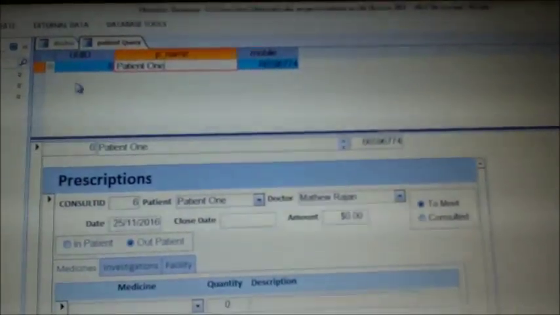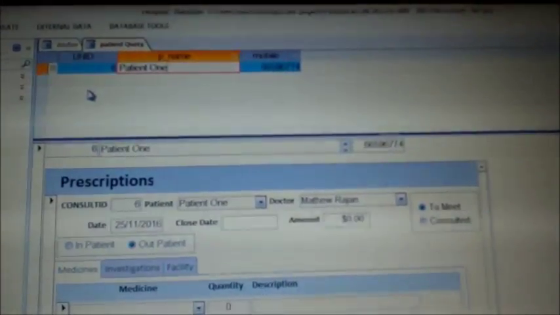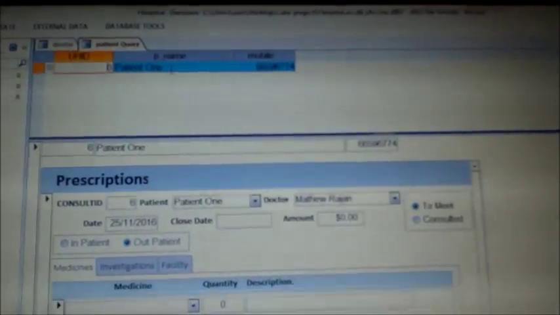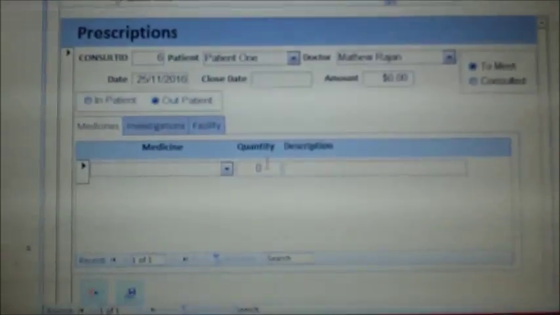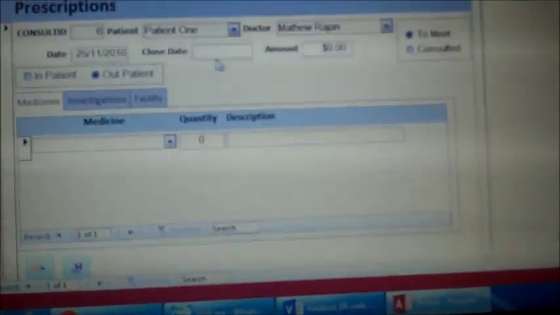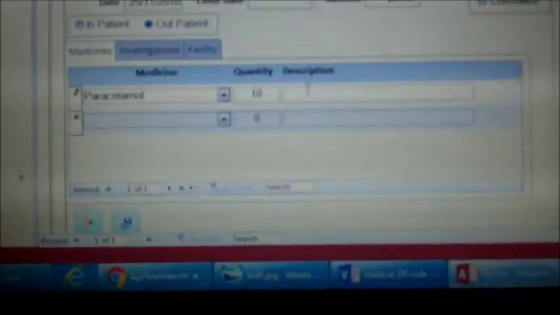This is very interesting. The upper window shows the list of patients who have already taken an appointment with this particular doctor. In this case only 1. When the doctor clicks on it, the bottom screen is populated with the information of patient number 1. Then the doctor consults with the patient and sees that this is just a regular visit, and he prescribes paracetamol, quantity 10, 2 per day.